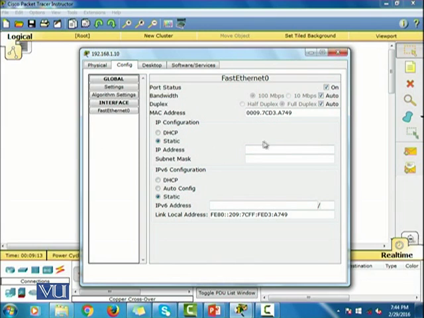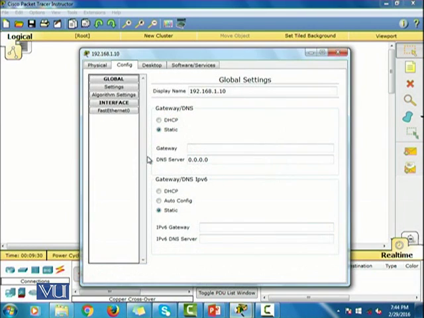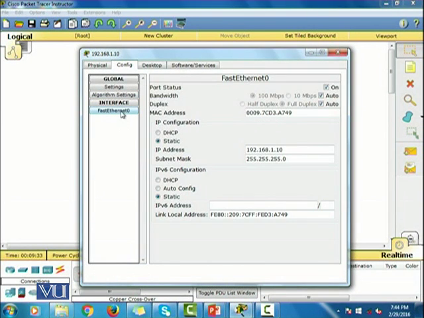So the static option is already selected, and I'm going to assign an IP address now, 192.168.1.10. So this is the IP address that I'm going to assign to this machine, and I'm going to close it. And if I go back and click this again, and click this fast Ethernet, you will see the IP address, which is 192.168.1.10, which I just provided. I configured this machine, and notice in the below field, this is the subnet mask, which is 255.255.255.0, which is pretty much equal to /24.